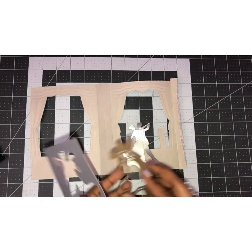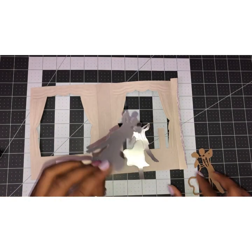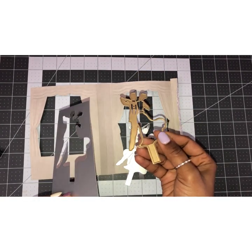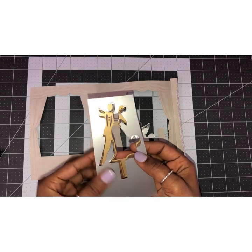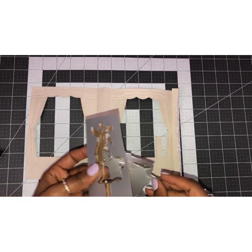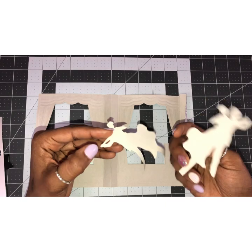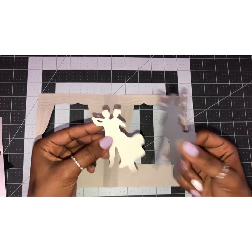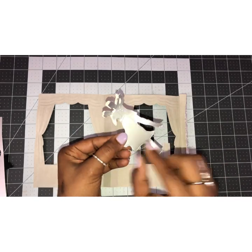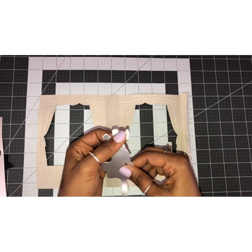And in order to get a silver backing, which is what I have here, you're going to need to flip your die, not your paper, flip your die over and have it cut like this. And that's what I did. So now it will come out backwards. This is the original and this is the one I cut out backwards. Now I can mirror these two together, and when you flip it, there's silver on the front and the back. So I hope that makes sense for you.